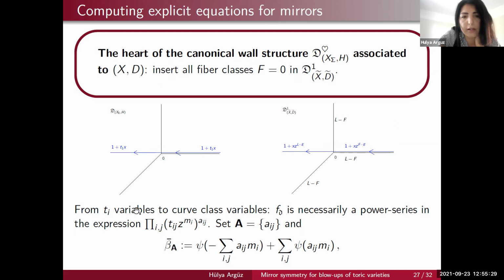So you see if your wall crossing function is of the form 1 plus T1x, if you blow up more points, it will be 1 plus T. If you blow up a higher multiplicity, it will be 1 plus T1x to some power. And then these functions, however, are always power series of this form. And then from the data of these aij's, you can first define a toric class using the PL function, and then by taking the pullback to the xt. So there's a way to pass from Ti to curve class variables that we described.